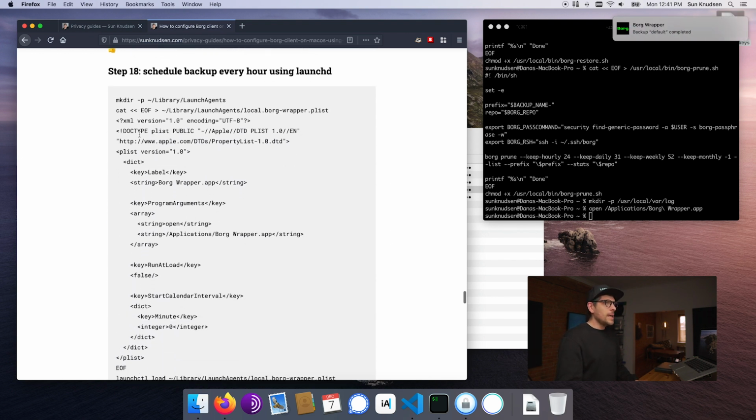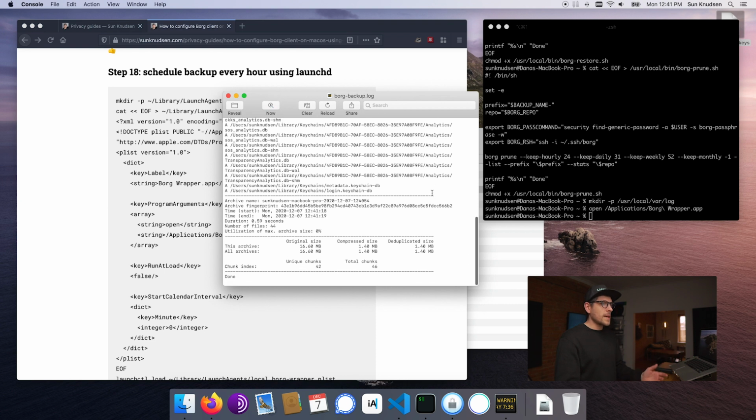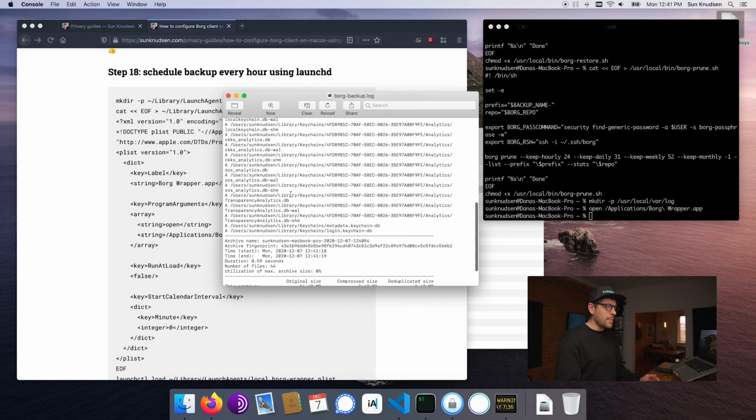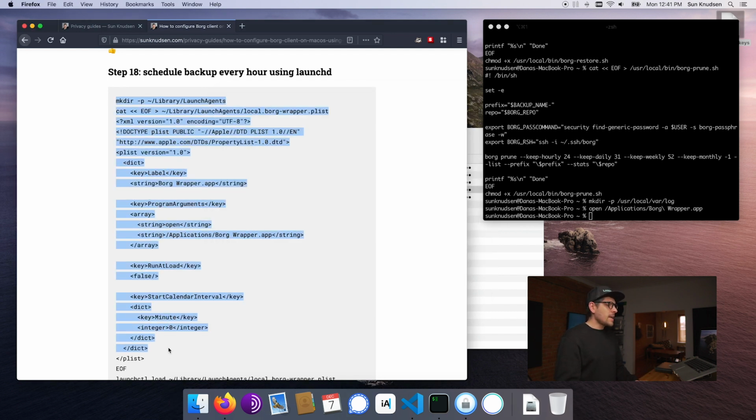So we did all of this stuff here. The next step here is, well, you see the first backup is now completed. If I click on this, by the way, I've developed it in a way where it's just going to open this nice little log and we can see what has happened, the files that were added, and that it was actually completed.